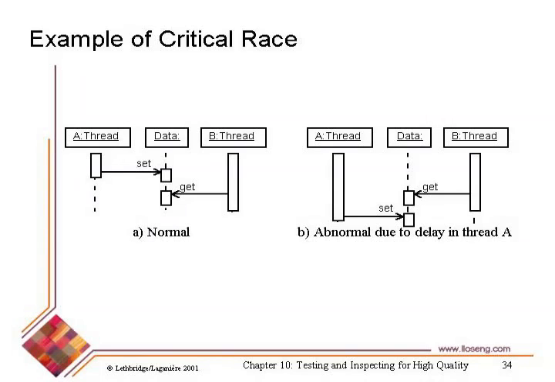So now what happens if all of a sudden thread A is held up? Maybe some maintenance work goes on, somebody changes the program and adds extra computations to thread A, so thread A slows down. Or what if thread B is put on a faster CPU all of a sudden? They're running on different CPUs, thread B is put on a faster one, upgrade the hardware. Wonderful, good idea. Wrong. Because now thread B gets its work done first and gets around to the point where it gets the data.